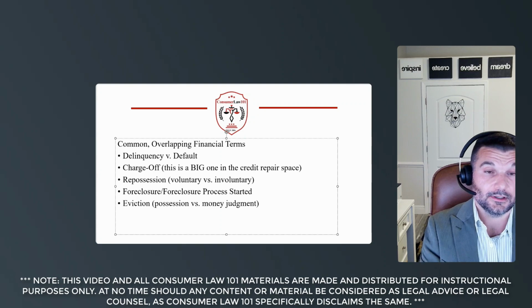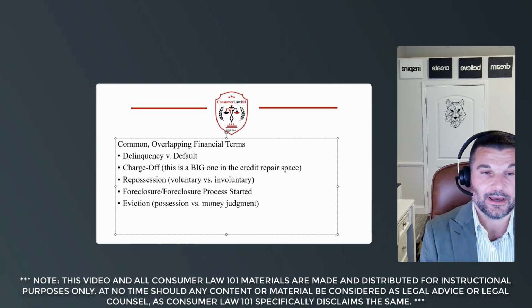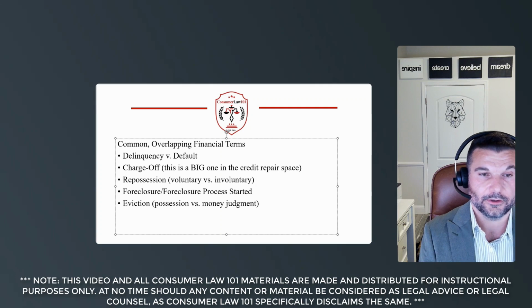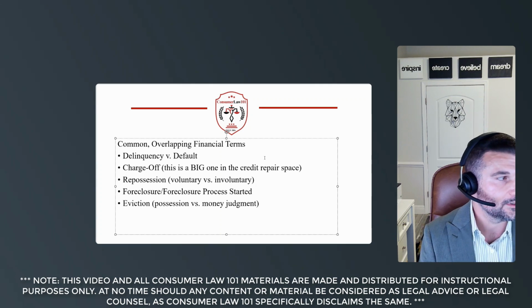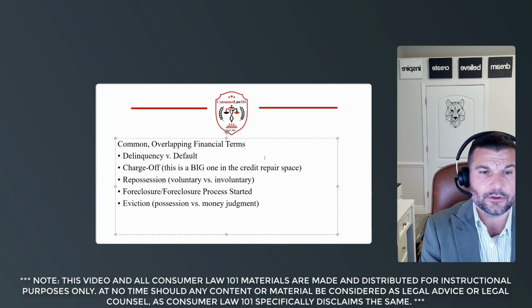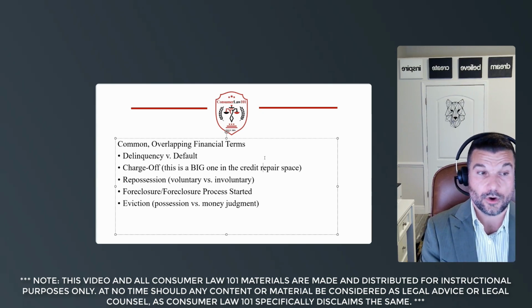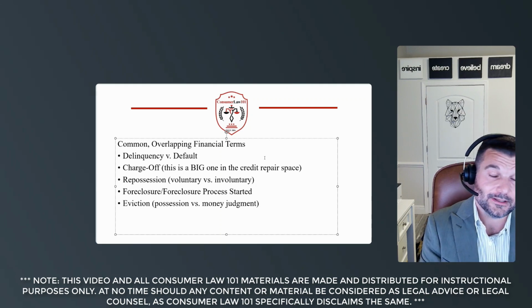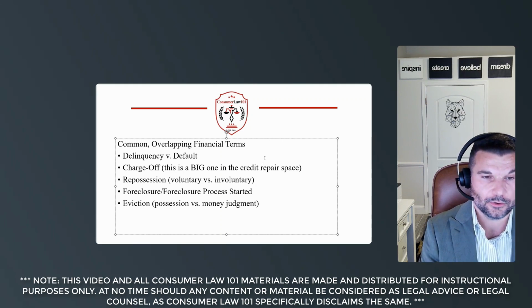Repossession is when collateral is taken to pay back a debt that the collateral was used to secure. That's a fancy way of saying, when you take out a car note, it's secured by the car. And so if you fail to make payments on that note and there's a default, then they'll come repossess the car, and that's the collateral. It can happen with other things too, not just vehicles. You can have a water softener system repossessed. You could have, well, I guess in a really fancy way, a foreclosure is a way of quote unquote repossessing a house or the collateral that's used to secure a mortgage.